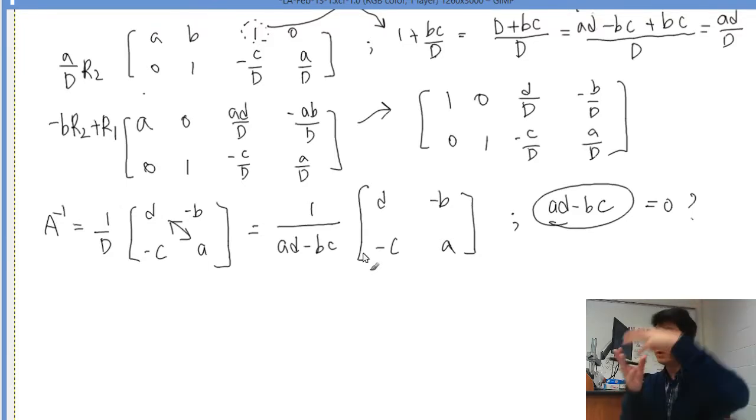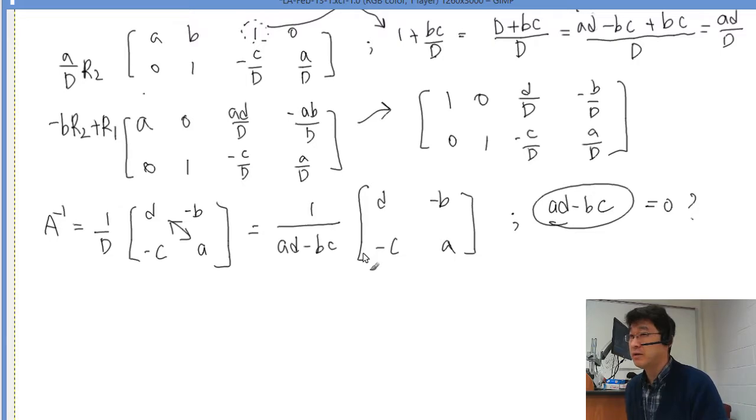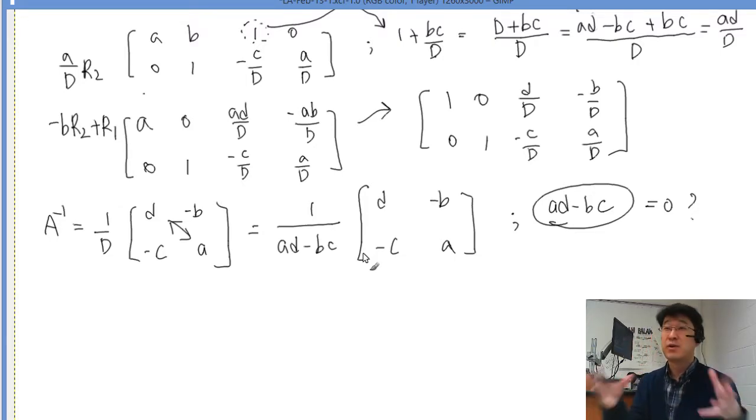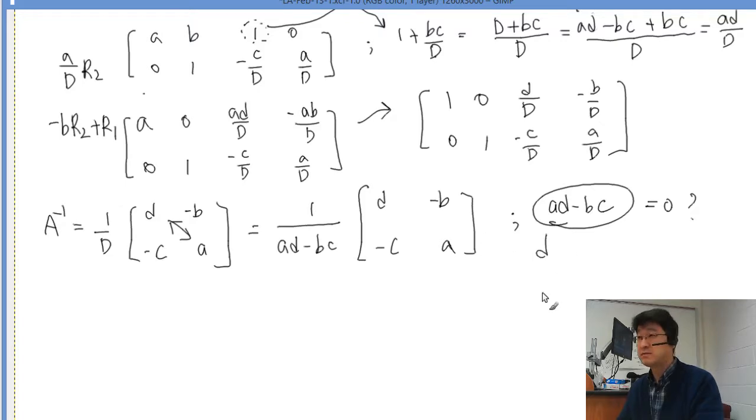But if you look at this whole entire calculation, you can argue a little bit better and conclude that it's actually an equivalent condition. So I skipped that argument part. Okay? So it turns out this AD minus BC is an important quantity associated to that. And there is a quantity like that for 3 by 3 and 4 by 4, things like that. Does anyone know the name of this AD minus BC? It starts with a D. It was the determinant. Determinant of this 2 by 2 matrix A, right?